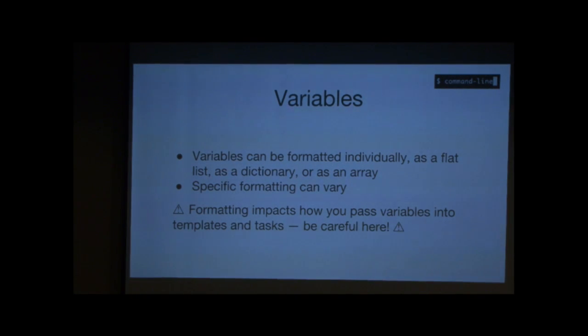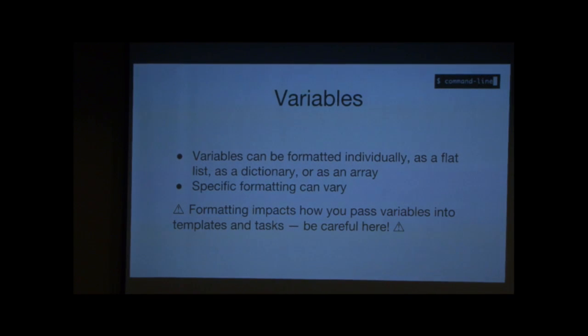Okay, so variables is the next step that we're going to tackle here. There's a lot of different ways that you can format variables. There's individual variables, there's lists, there's dictionaries. You can do dictionaries of dictionaries, lists of dictionaries. It can get really complicated, and the specific formatting can vary.